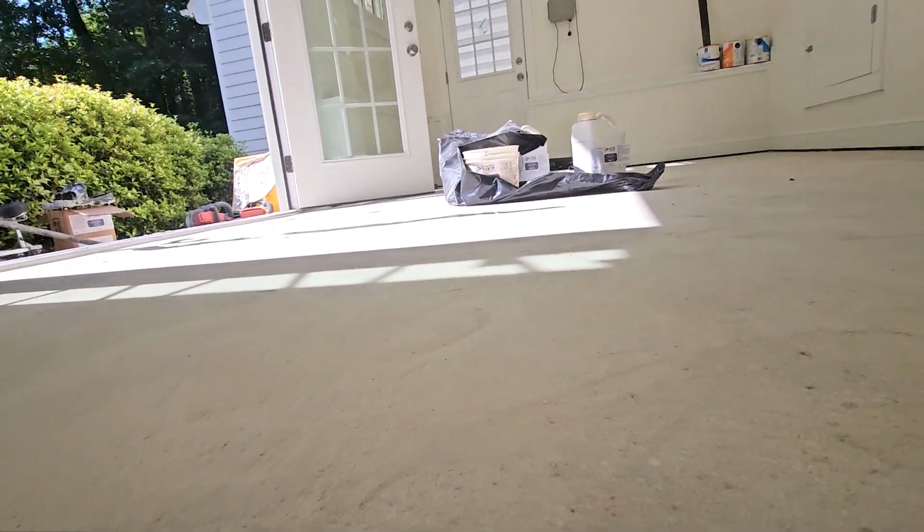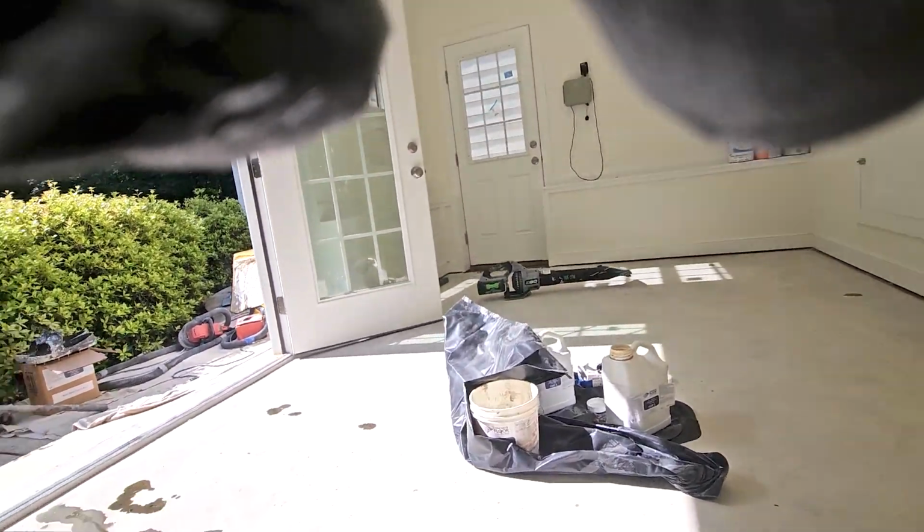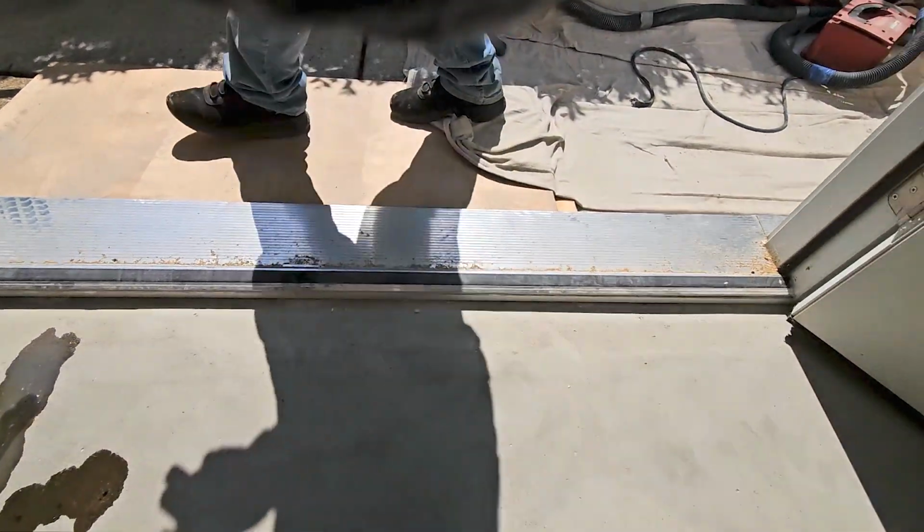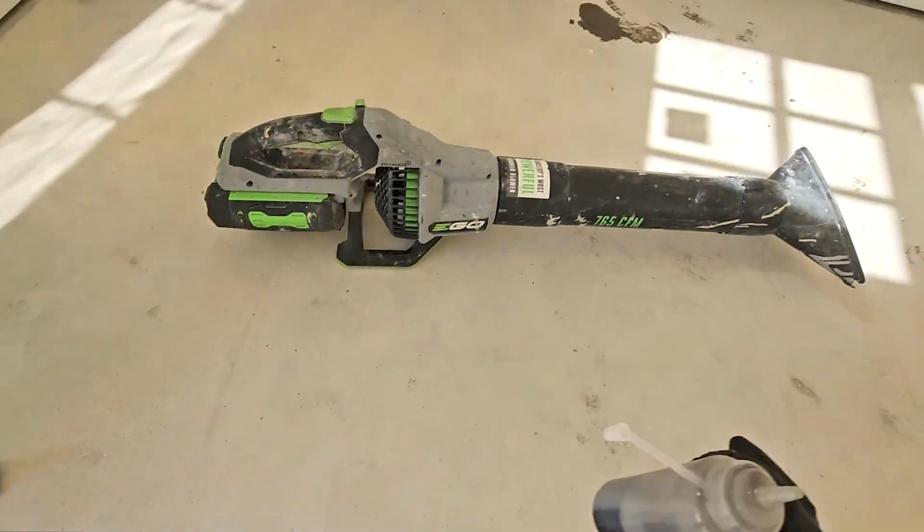I'm doing one more scan. Now's the time to get everything right, folks. This dries to a nice gray finish. We're going to come through one more time with the grinder, but this is going to dry as solid as a rock. Solid as a rock here. Any other imperfections? Now's the time. Get it while the getting's good, folks. And I think that's it.